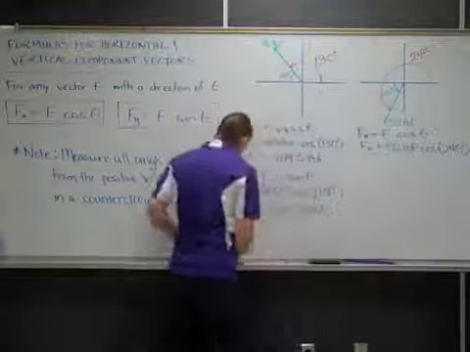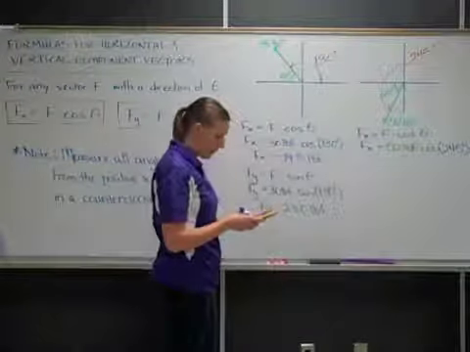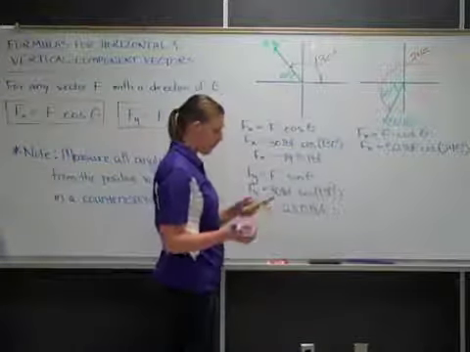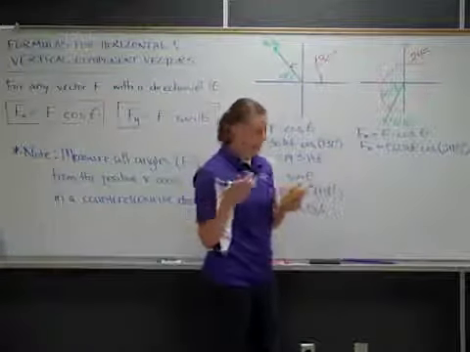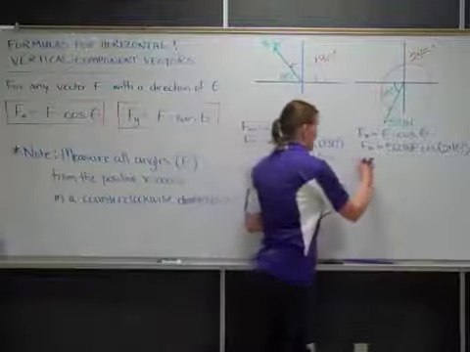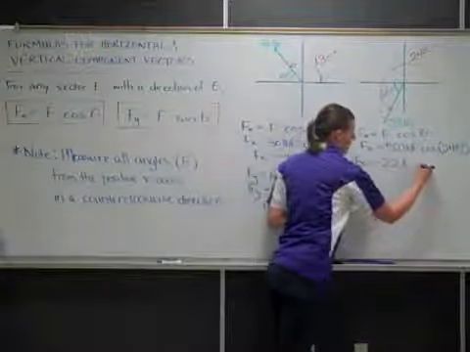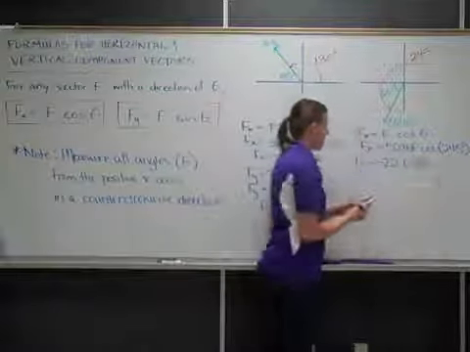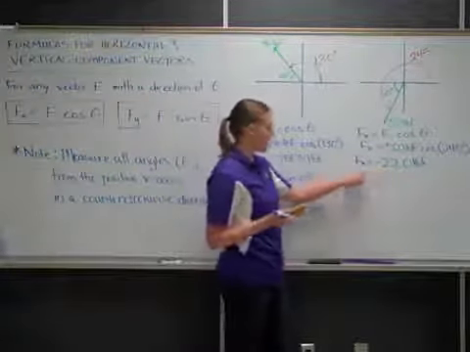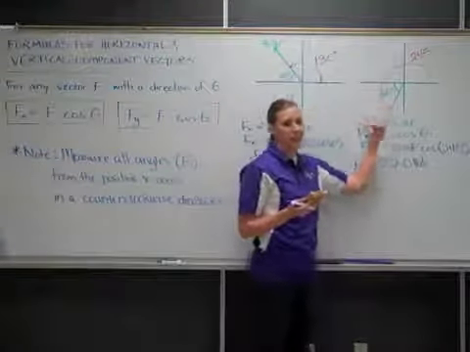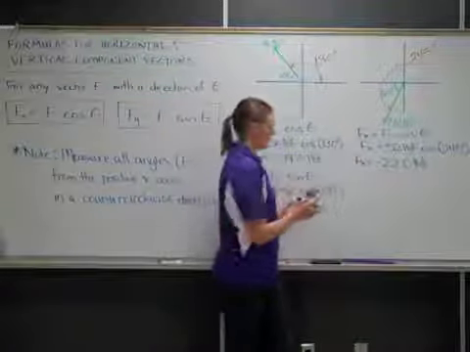Alright, so calculator time again. 52 times the cosine of 245 comes out to be negative 21.976. Again, if you're rounding to the nearest tenth, we're talking negative 22.0 pounds of force. And again, there's that negative. You can tell this one should be negative because in the x direction, it's pointing slightly to the left, which is why it comes out to be negative. In the x direction, the left is negative.